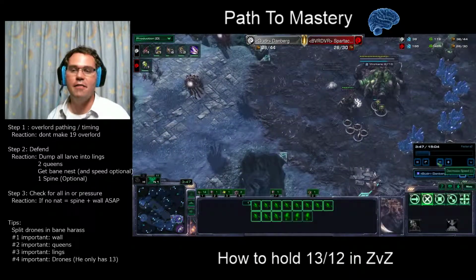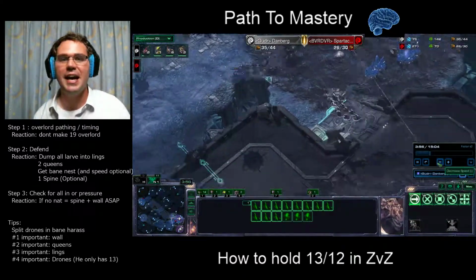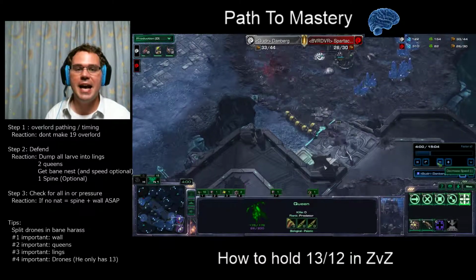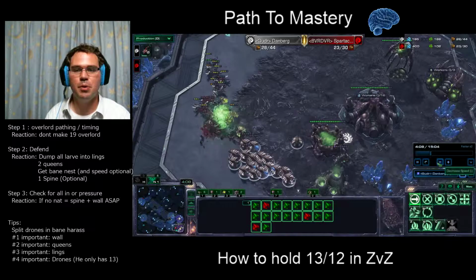So I don't wall off. This is a mistake I've made. I should have walled off faster. And I learned from this game, even though I won from it. He's got an ass load more banes coming in. I'm trying to split, trying to pull around.